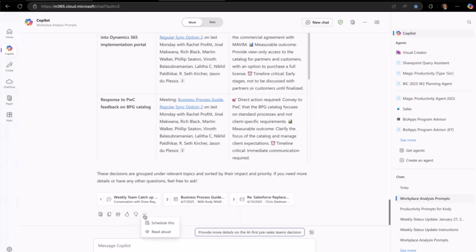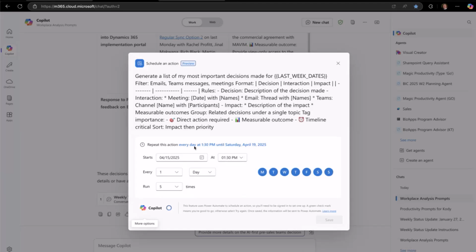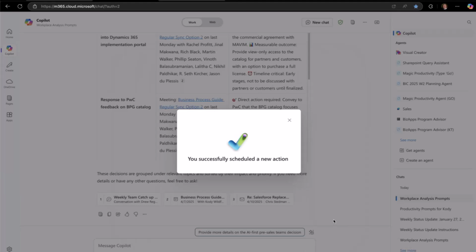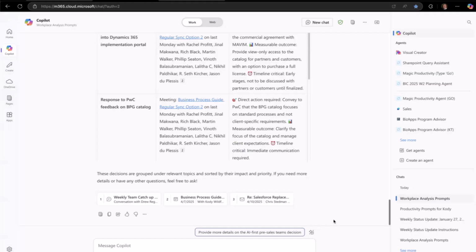And then last but not least, like I said, you can schedule this. So you can say, hey, I want to repeat this, April 21st, every one day, I'm going to say a week. Run 5 times. Looks like they reduced it. It used to be like 20, but maybe I was running it too much. So that's basically a month and a half of productivity, where writing this report would take an hour just from my experience. Now you have this showing up in your Copilot on Monday when you're drinking your coffee.